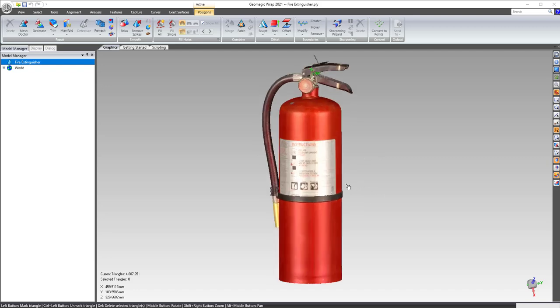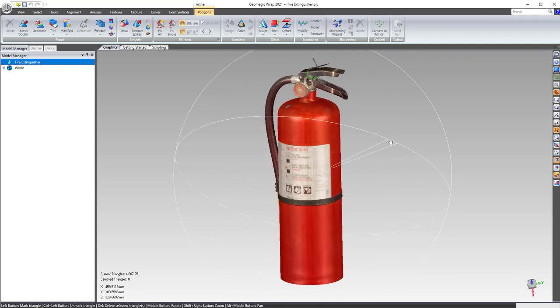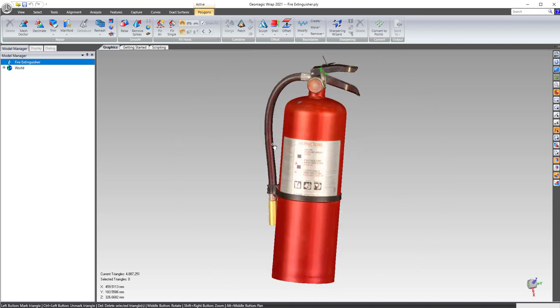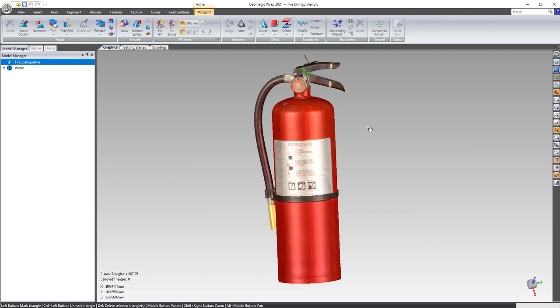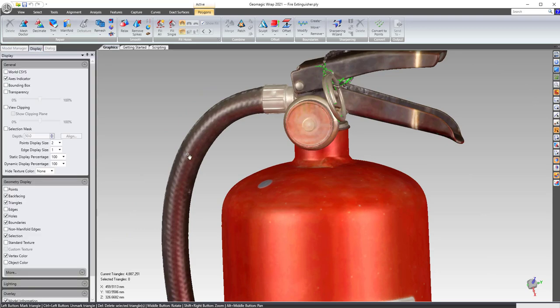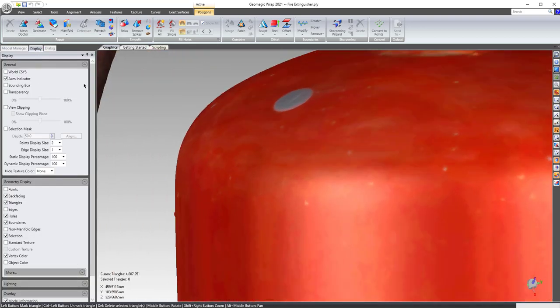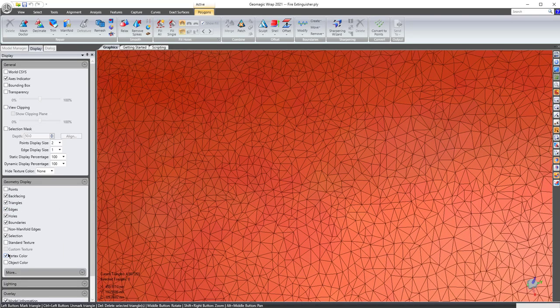This is a quick tutorial on how to work with color inside of Geomagic Wrap, just some of the basics. So here what I have is a PLY polygon that I dragged in, and this PLY polygon has what we call vertex color. There's different kinds of color that are associated with polygons, and with vertex color, you see right here, the vertices have a color, and that is how the polygon carries the color, right? So that's one main type of color.